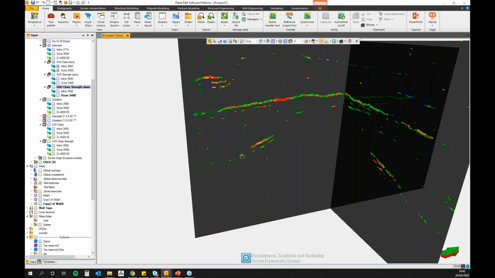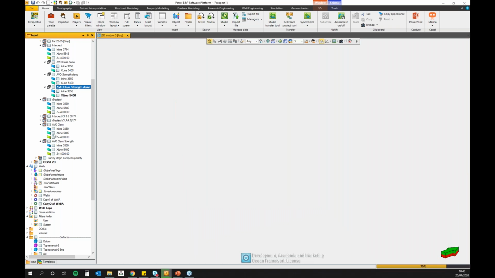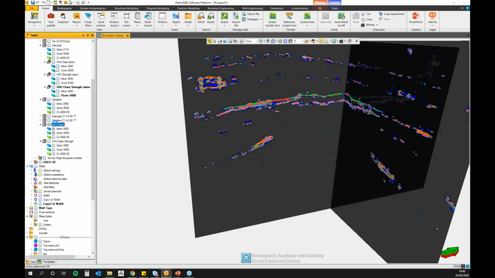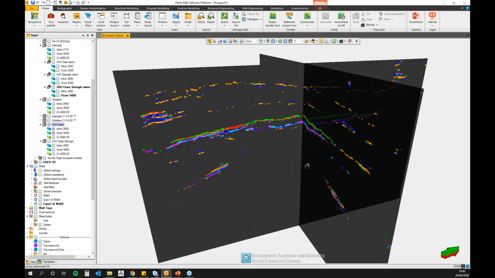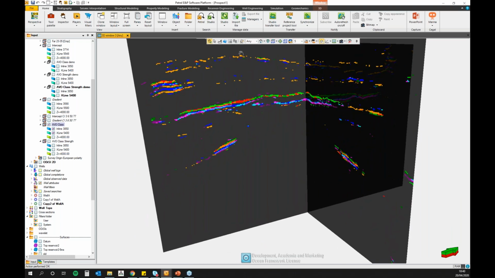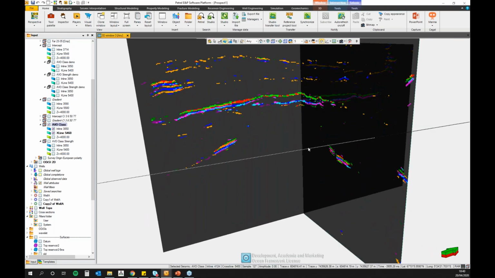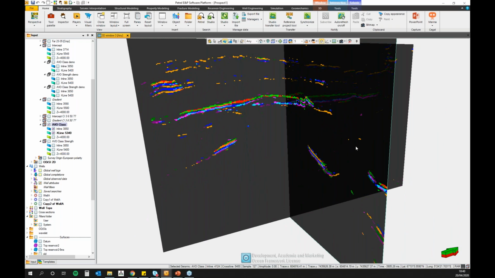So this is our AVO. So I've created earlier my AVO class, which is here. I've realized it. Again, you can see that my color is weird, so I'm just changing. So this is my AVO. So here you can either analyze your AVO volume just using the volume, but we're going to use Blueback Investigator to go into more depth in our analysis.